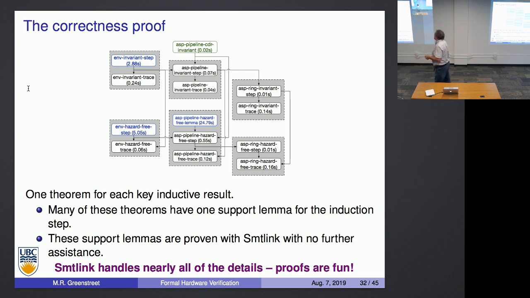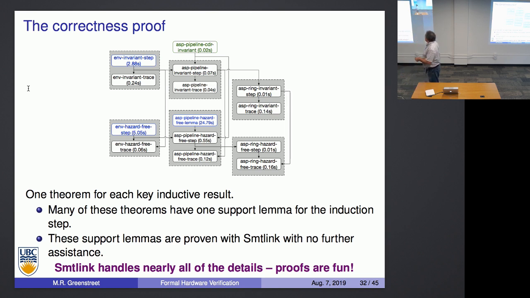The blue ones are Smtlink ones. The other ones are done purely in ACL2 and are mostly inductions. So what's happening is that, in Smtlink 2.0, we don't have the ability to wait until you've got the inductive goal before Smtlink triggers. That should be here by the end of the year, maybe even sooner. What's happening right now is that you try the inductive theorem you want, it fails because there's some big and complicated inductive step it can't prove. You cut and paste that in as a lemma and tell it, use Smtlink. And then the lemma goes through, right?